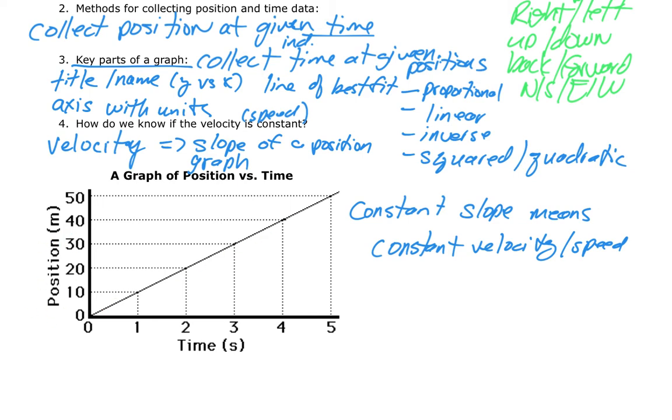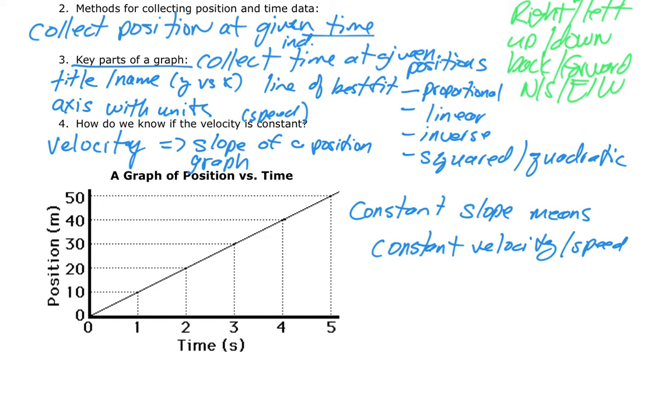Now, maybe the line is a little bit different, right? Maybe the line looks like this. Maybe the line looks like this. And sorry, I'm trying to draw straight lines. The app I'm using isn't as good as Notability. So in both those cases, I would still have a constant speed. If I saw a curving line, you guys in your math class have probably seen a line like that. This curving line does not have a constant slope. Therefore, I know any object that created that kind of line would not be a constant speed, okay?